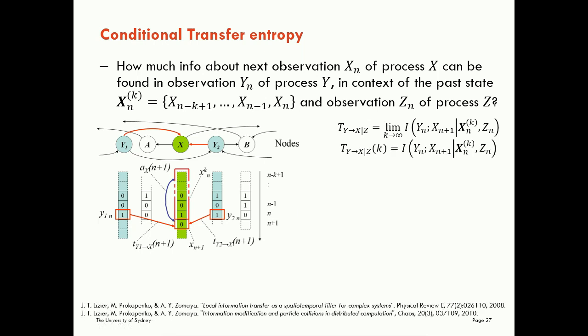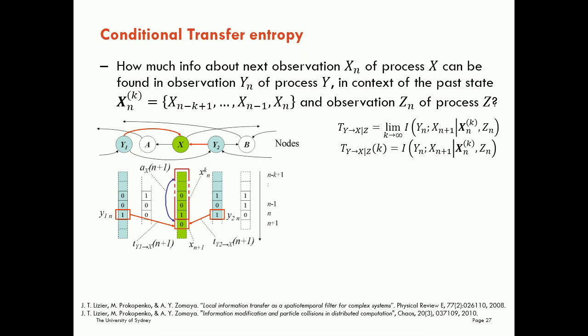Mathematically, this is simply done by adding that other source node, here in the mathematics Z, into the conditional part of our conditional mutual information value. Apart from that, it's almost exactly the same as the transfer entropy, and so that's why we call it the conditional transfer entropy. Notationally, we're looking at the source of the target in the context of another source as well as the target past. Okay, that's all it is. Otherwise, everything else looks the same.